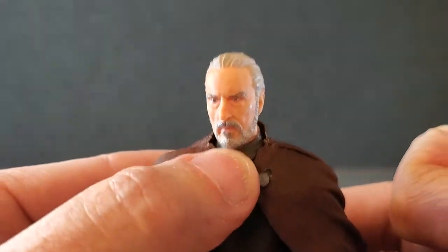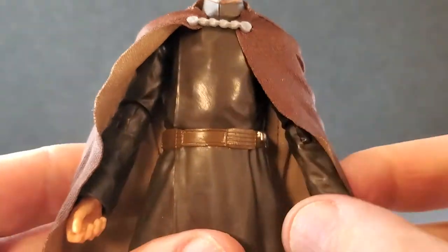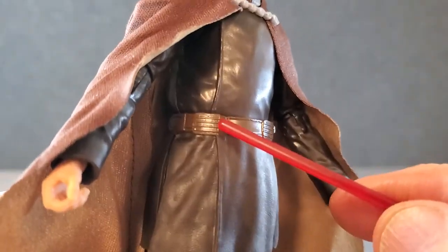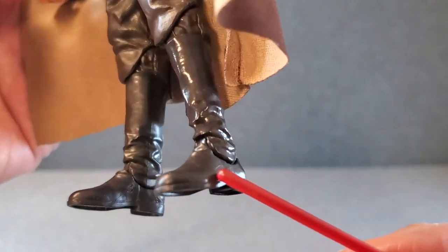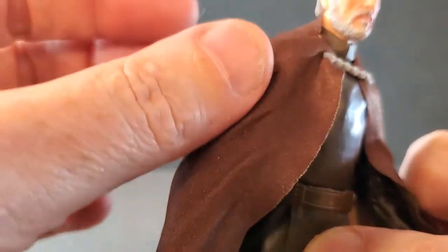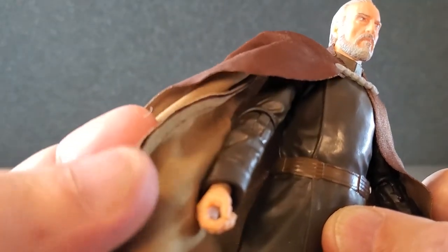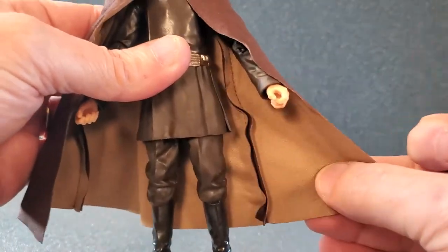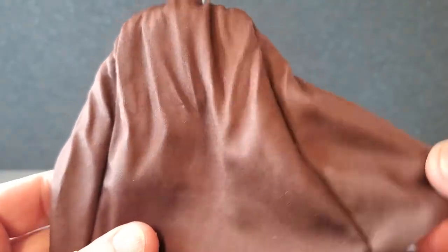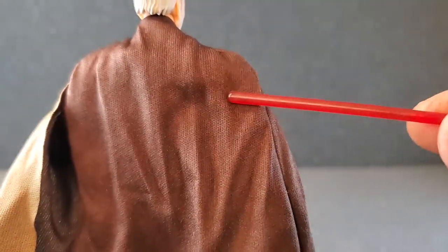This cape is fixed right here — it does not come off, it's obviously glued. But the collar's got some nice detail there. His outfit is just dark brown. There's some little subtle details on the belt, and there's a little peg or hole for his lightsaber. The pants have some really nice wrinkles, and the boots are just shiny black boots. I kind of wish the cape wasn't so wrinkled right out of the box, I'm hoping it will smooth out over time. It's dark brown on the outside, light brown on the inside. The way they joined it together looks a little goofy, but once it's on him you really can't see it too much. The back flows nice and it's soft.